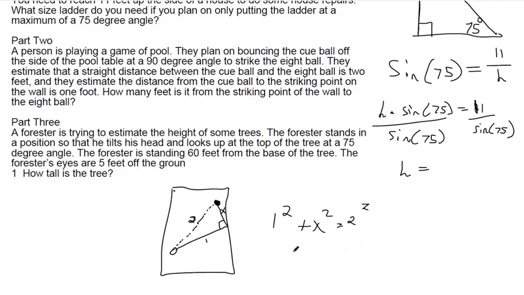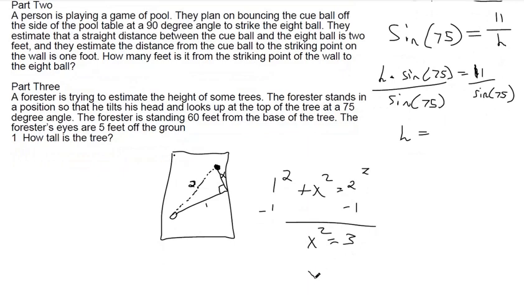And so to solve for x, we'd subtract that 1 from both sides. Oops, went ahead of myself there. So 4 minus 1 makes 3. And then take a square root of both sides, and we'll ignore the negative possibility. Normally, when you use a square root to cancel out a squared, we plus or minus our answer. But this is just going to be positive square root of 3 for our answer for part 2.